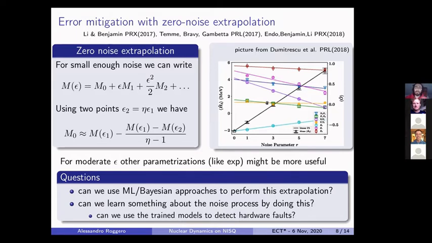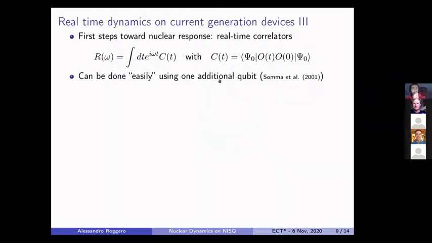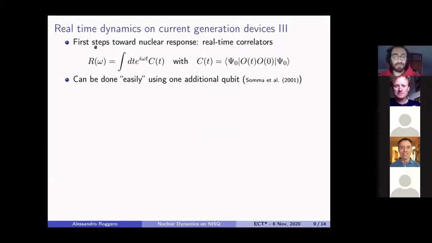So the calculation I showed you for the Triton, you cannot really use it to compute response functions. You need to do one step more, and that's what I want to tell you about in this slide. One of the things that you can compute relatively easily on a quantum computer are two-point functions. That's the expectation value of a correlator of two operators at two different points in time. The reason why this observable is interesting is because it is the Fourier transform of our response function.